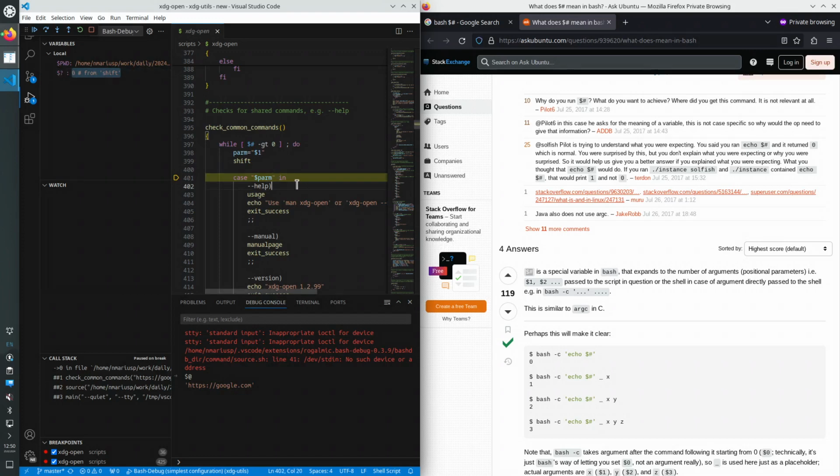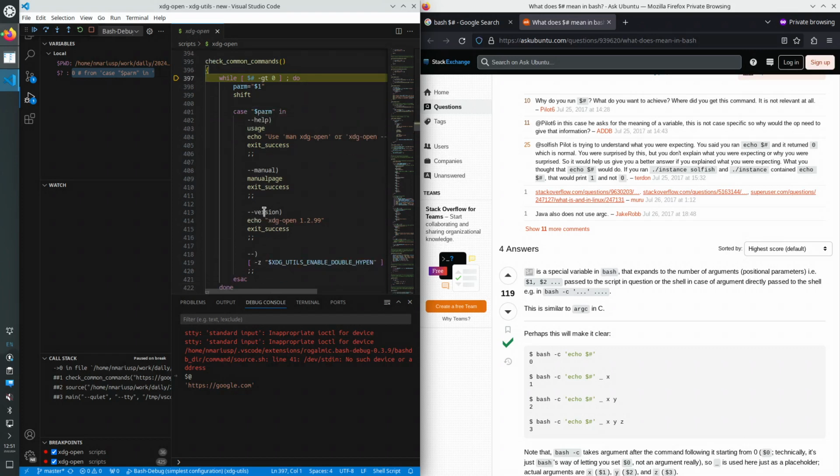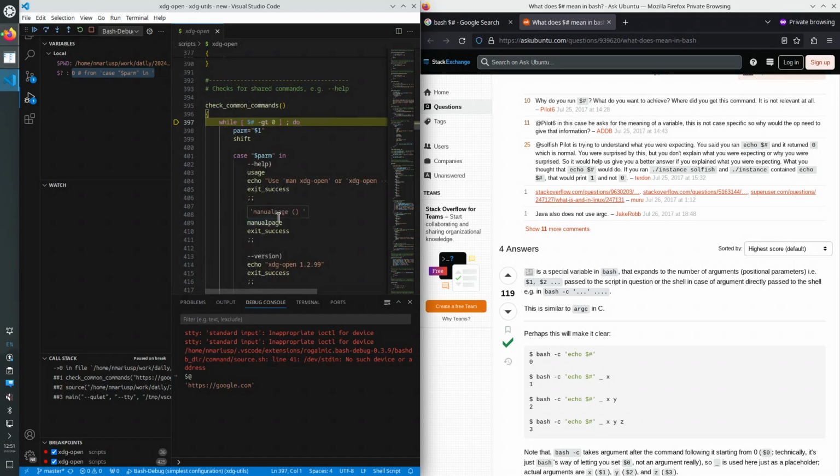Okay, now we're in an alternative structure, case. It's not this parameter is unknown, so it's not the parameter --help, --manual, --version or -. So it's unknown.